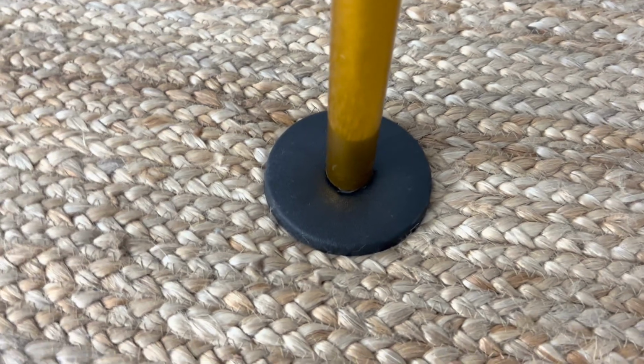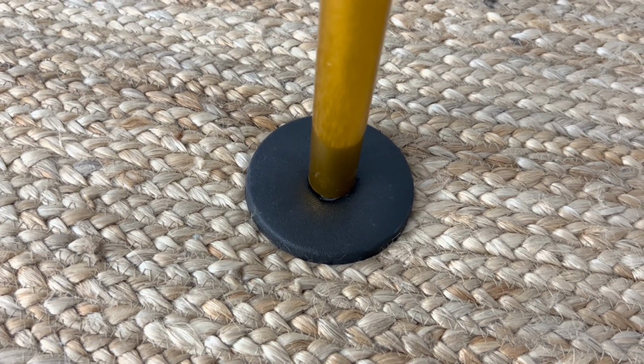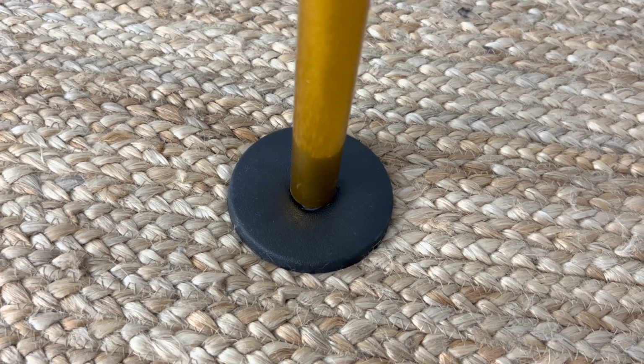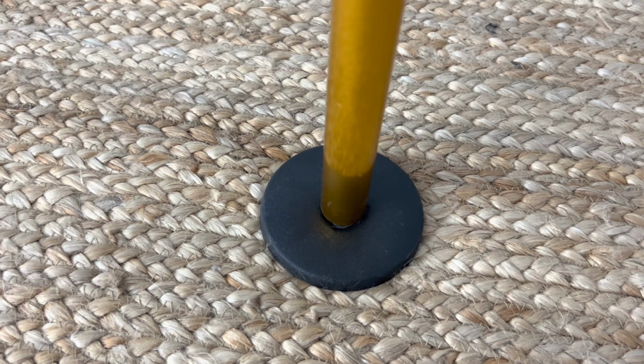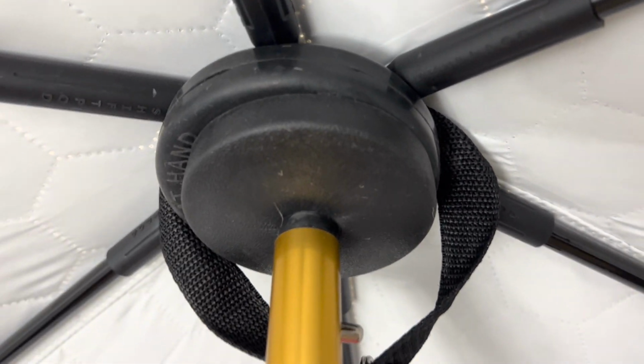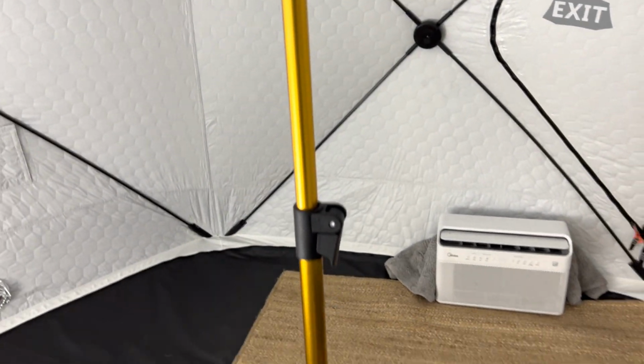There is the bottom cup, which has the little nub that sticks out of the bottom of it. That goes on the bottom. And the other one looks more like a cup without the little nub. Pretty self-explanatory. It goes on the top. And then you simply put a little tension into the pole, and that'll hold against the roof hub. And you can tell here that's pretty stable just by itself.